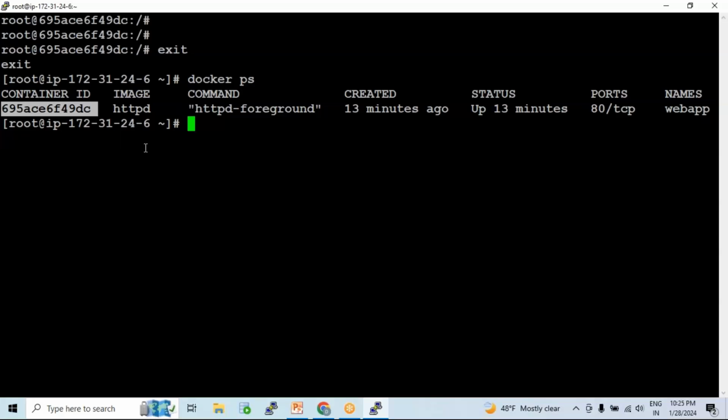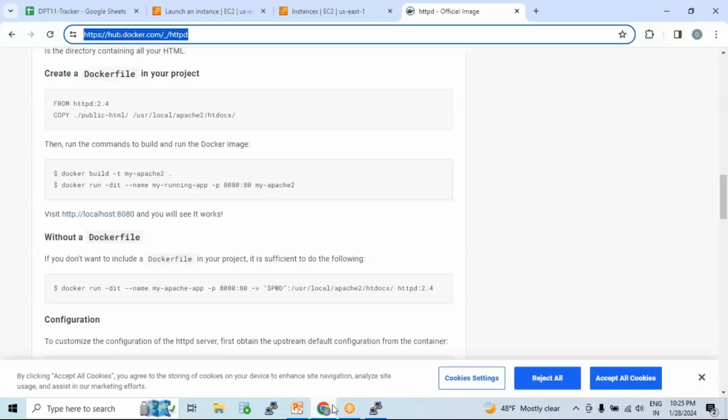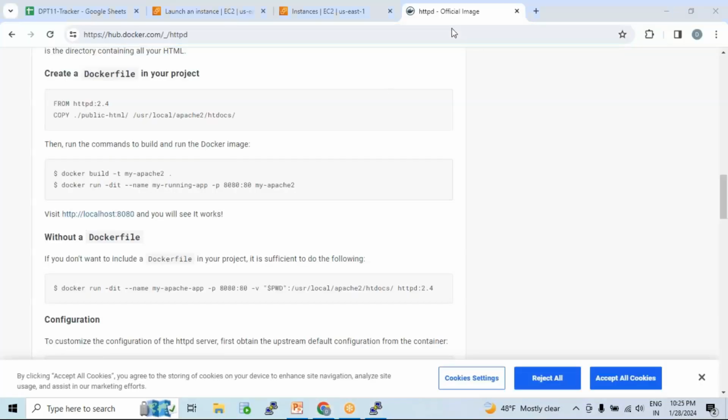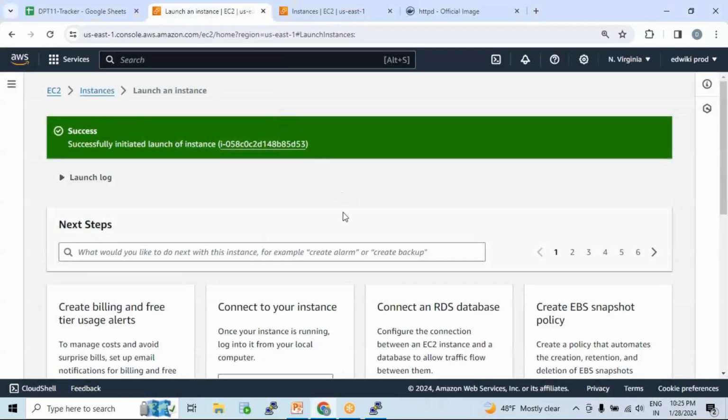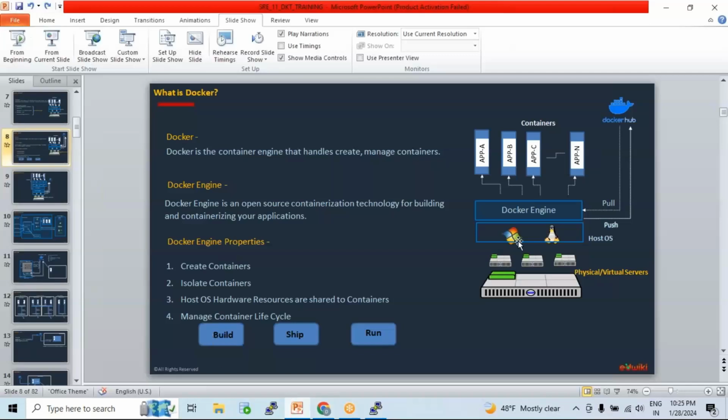Right, so the way it works is, if your host machine is Windows, then you can run the Windows OS inside a container. If your host OS is Linux, then all the containers must have the Linux OS only.